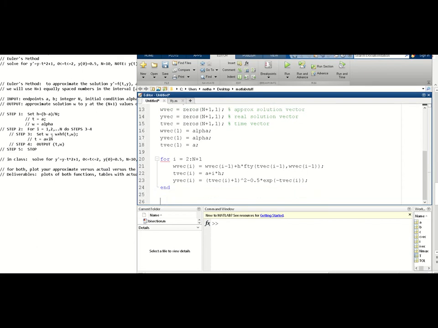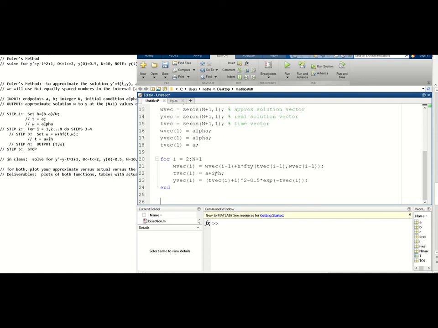Okay, so we've calculated the new w vector, which is going to be the new approximation, the new time value, and then the current actual solution, and we could do this vectorized. So if you don't like it in here, that's fine too. Okay, we're going to output t and w, and we're going to stop. So what we would like to do, I mean, we can output it.